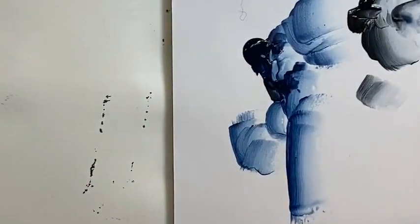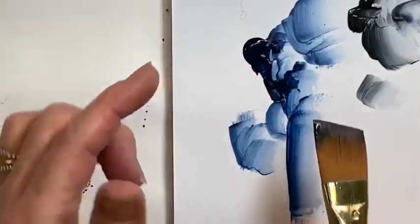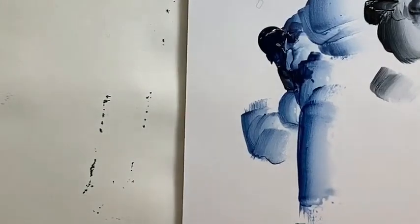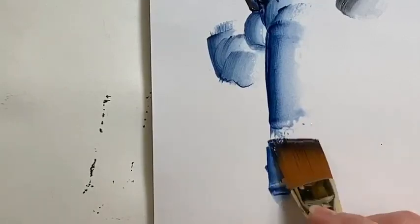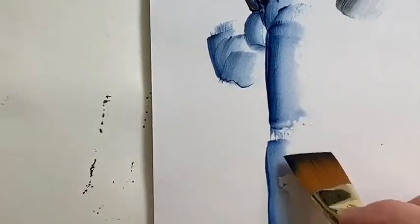You want a brush that's really going to create that beautiful shade for you. Again, this right side is mostly clean. That gives me a lot of options of moving the paint around. So when I go in, if I think, oh, I want to go over here, I can go back and clean that up very easily.